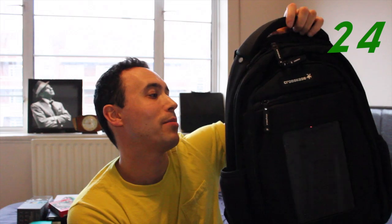Because I've got all this stuff, I need something to carry around in, and that is why I'm going to be taking this bad boy, which is my Crosscase solar powered backpack. Not only is it a really comfy backpack, it has a bloody solar panel on it, so I'm gonna be like king of the nerds. Loads of room in there, so I can carry around all of the hundreds of things I'm going to be taking with me. Oh, it's going to be exhausting. So there you have my essential CES tech.